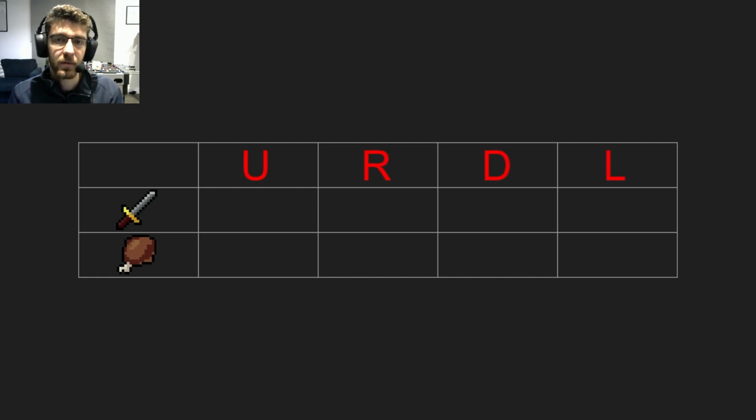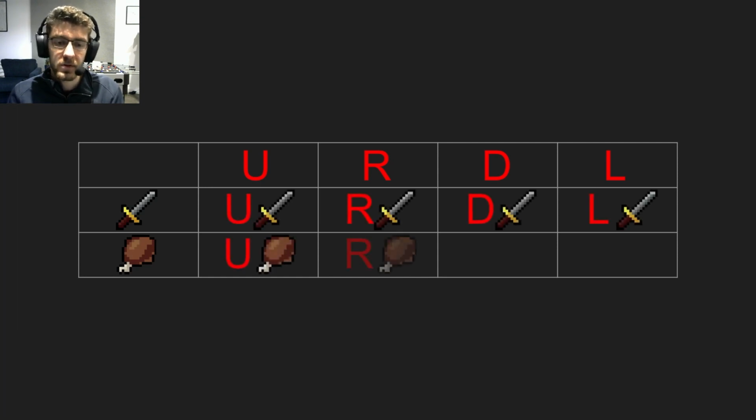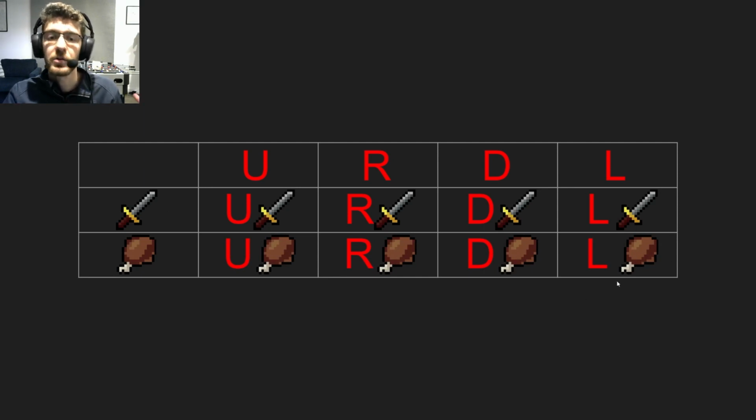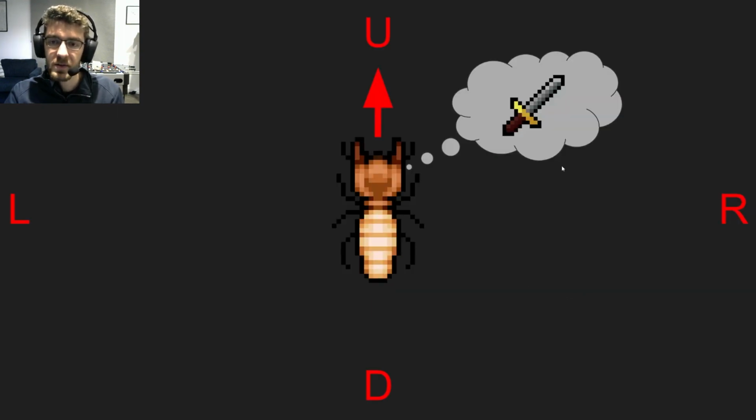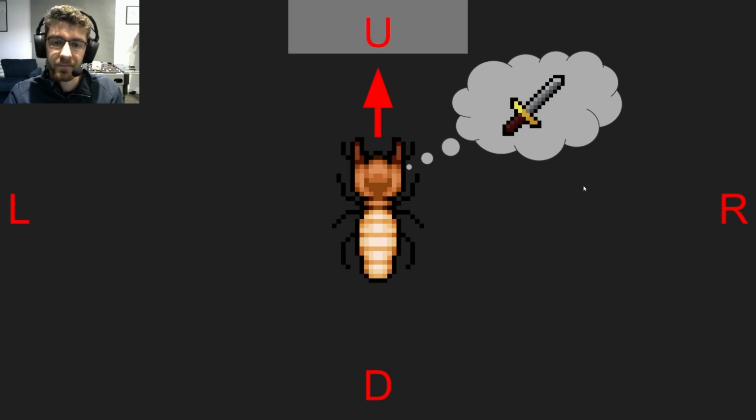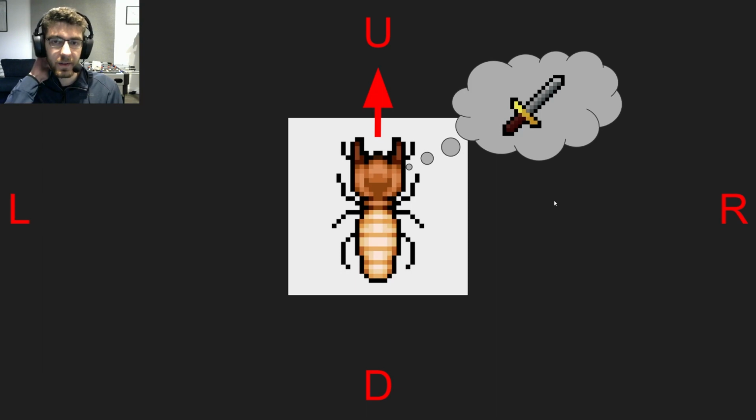Now, to convert it from a Langton's ant, which has state and direction facing, to a Turing machine, which just has states, we get every combination of those 2. So as we can see, we have up and eating, right and eating, down and eating, left and eating, and so on with the fighting as well. So these 8 combinations indicate all of the states of our new Turing machine. Now, let's look at a very simple example, right? So it is in the fighting state, and it sees a tile that is white.